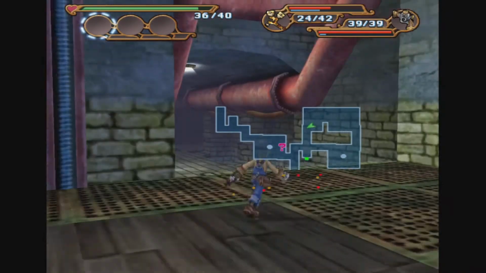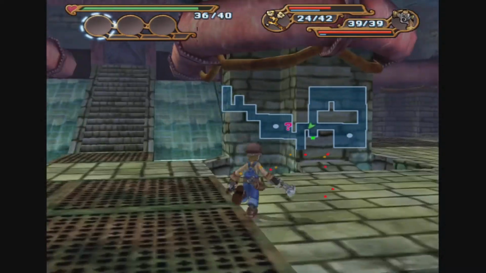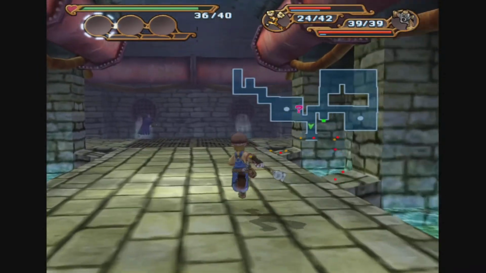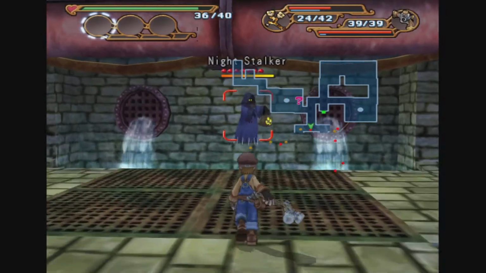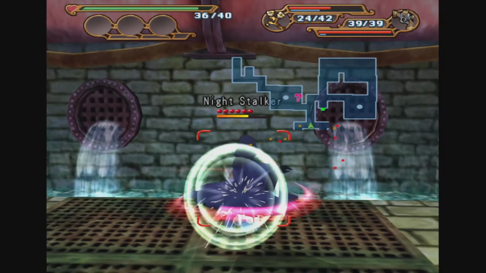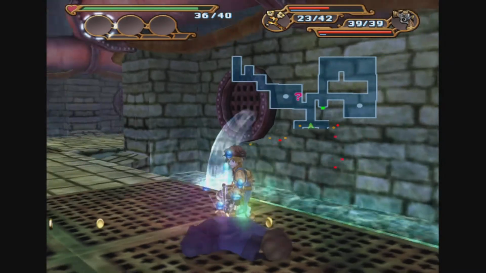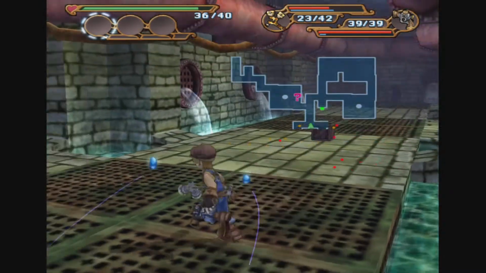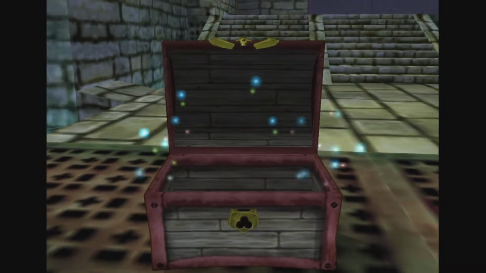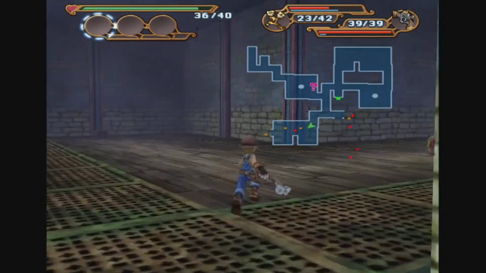Okay, take care of that one. And now move to the bottom area here. Here we go, here buddy. Night Stalkers. Yeah, you have to be careful with these guys here. And it's going to be a bit harder to deal with these guys for a certain challenge we have to do if you want to get 100% on this. 2 bombs, save those for a later date.